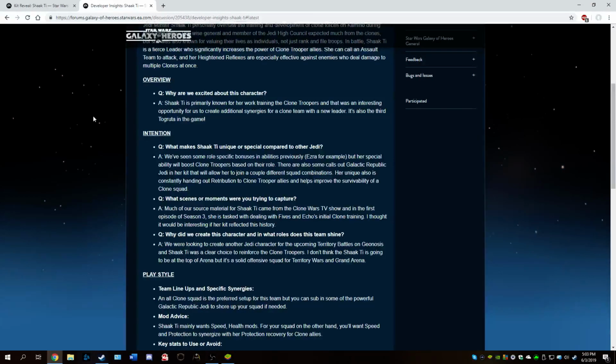What scenes or moments were you trying to capture? The first episode of Season 3 where she's training Echo and Fives. I do remember watching that set of episodes.